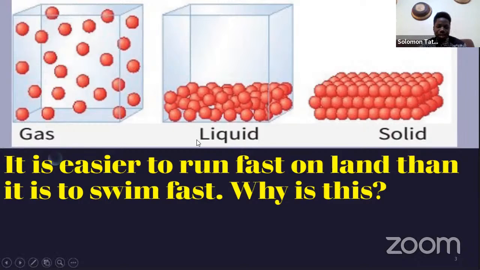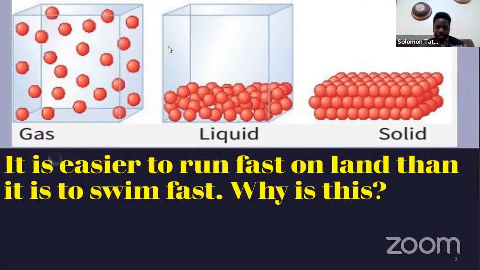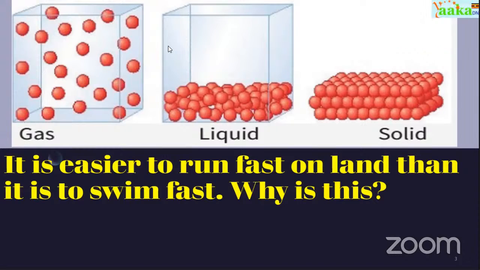And why do you think that is? Why is it easier to run on land than to swim? Can someone give me a reason why it is easier to run than to swim? Yes, Kyle? Because the solid ground does not move as you step on it. Okay. What resistance does someone face while running? And while you're swimming, there's water resistance because it's everywhere around you. You can't swim on top of it. You must swim in the water.